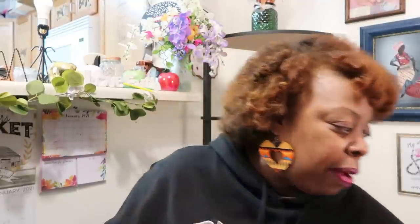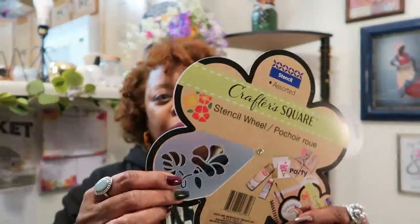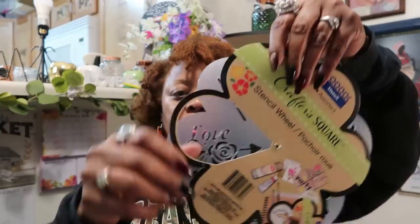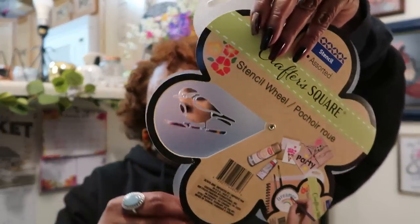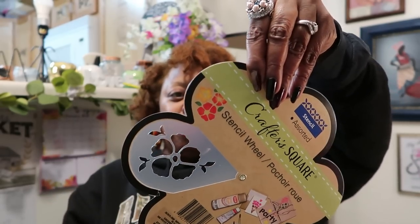I found these new stencils at my local Dollar Tree and they were so cute. Those little lamps that I did not get to finish decorating for Christmas — I thought maybe I could do something on the lamps and finish decorating those, because I have like three or four of them. This one just says assorted — it's the party one. You get the flowers, the arrow that says love, and the little bird. These two I had never seen before.